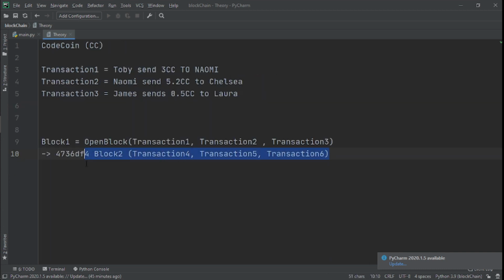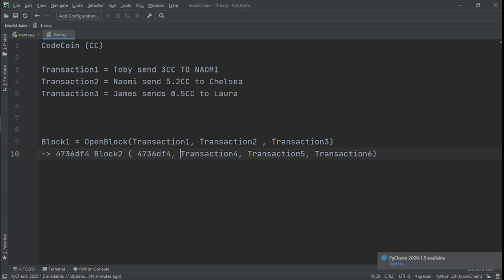The information that this block 2 will have is that it will also have the previous hash, and our previous hash in this case is our opening hash. That's why when I explained the opening block, I said the whole point is that it doesn't have any previous information. It's the beginning, it's the initial, it's the first block. But anything after it will hold the previous information of the block that is linked to it. This hash, which is our previous hash, we'll enter it as the basis of this hash.